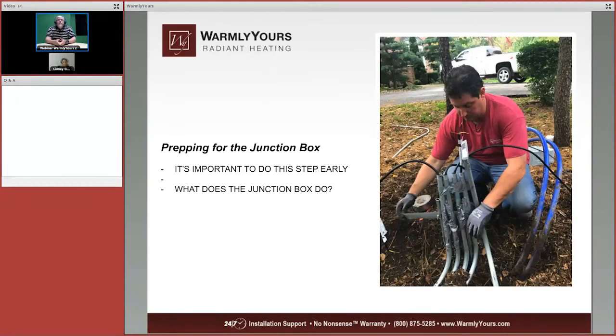Next thing you have to do is you have to prep for the junction box. The junction box is going to be installed near where the product is installed. And what's very, very important is that you tell us where the junction box is going to be when you send your plan in. When you send your plan in, show us where it is so we can design the drawing so all the mats will start right near the junction box.